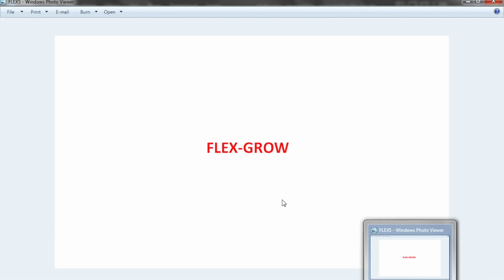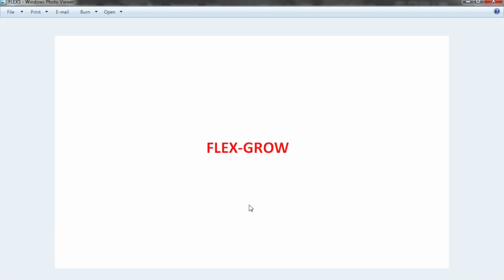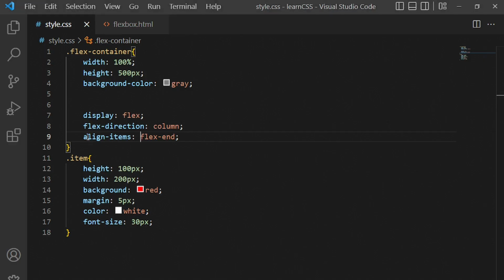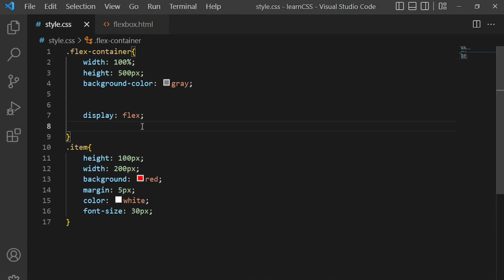The next flex property we will be looking at in this part of the video is flex grow. Okay, let's go ahead and see what flex grow is in CSS. Let's continue. So before we actually demonstrate what flex grow is, I'm going to clear this code like this and leave it as flex, and then we'll put flex grow.